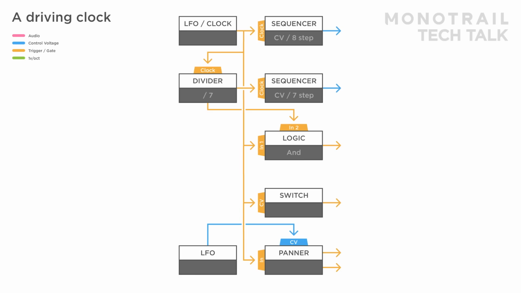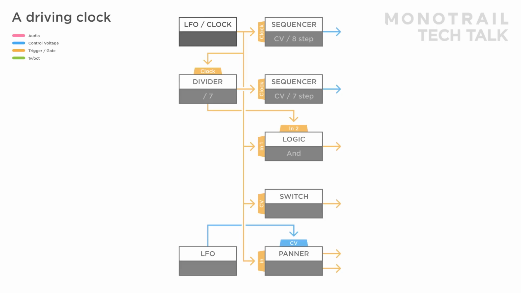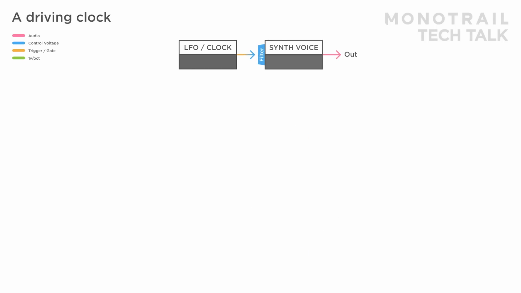So just to be clear, if you have something like a clock with clock divider, you can use those gates to drive clock-controlled elements like sequencers, switches, patterns, samples, and so on. But you can also use a clock or gate to modulate something like a filter or wavetable to switch between two states. As always, probably best with an attenuator if there is no attenuator on the destination's input.